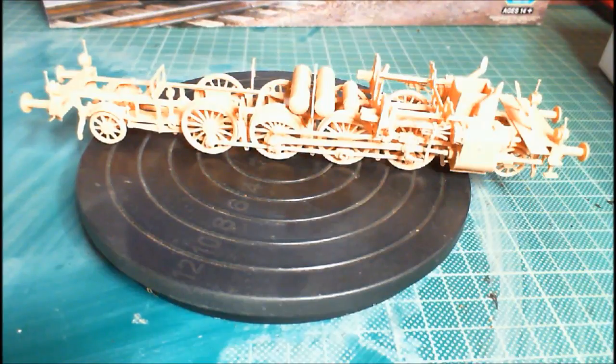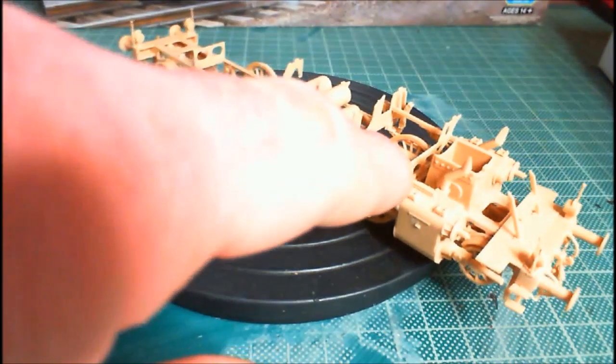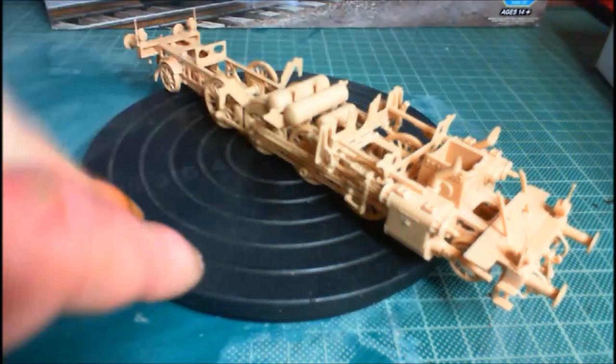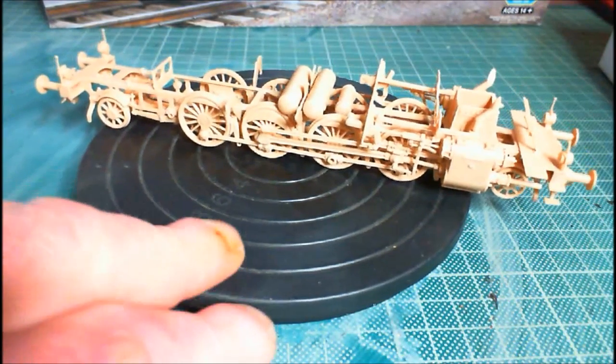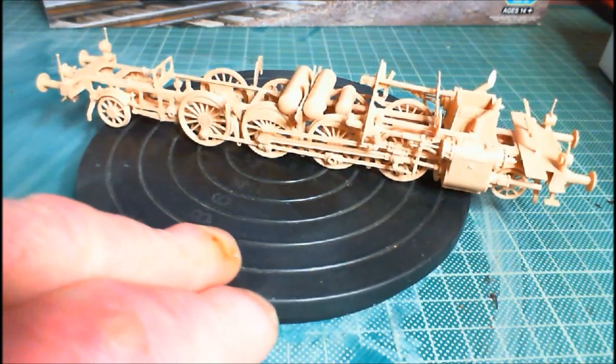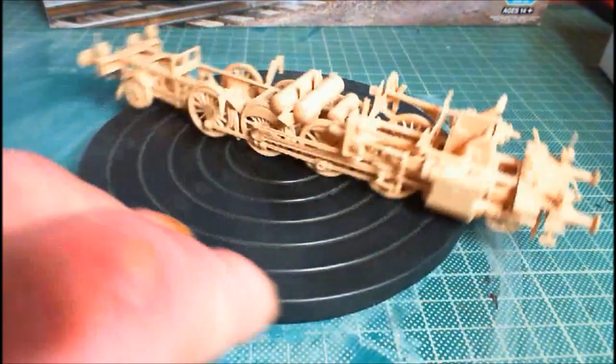So stay tuned, like I said, for further updates on this, and I'll let you all know how I'm getting on with it. So far, no problems, like I said, apart from that one little thing here. There's that B17 piece, the two little arms off it. It was just awkward, the fact that it was already fitted, you know. But I got it done, and I'm quite happy with it.